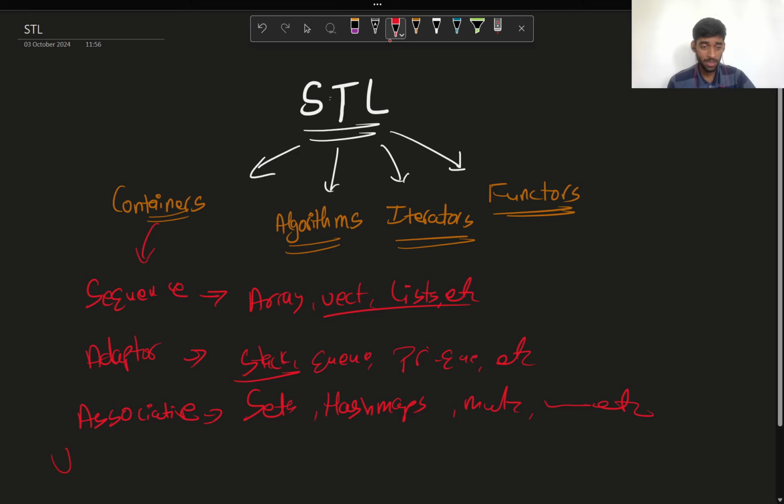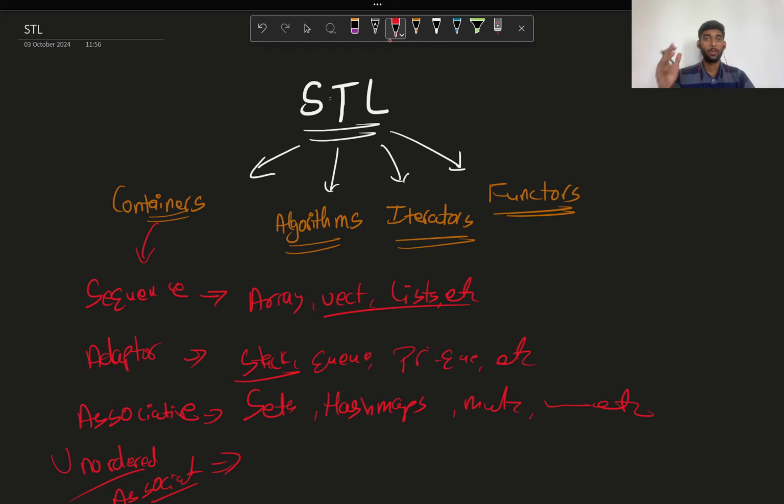And the last one is unordered associative containers. Here they don't store data in sorted manner. The data is stored in randomized order, but the speciality or signature thing about such kind of containers is they are the fastest containers in terms of insertion, deletion, and fetching the data.